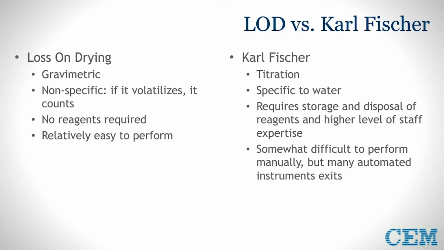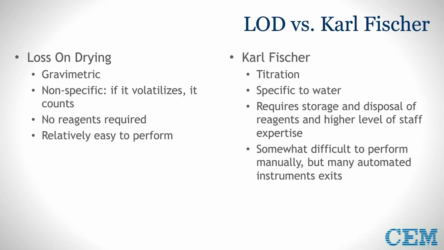Karl Fischer, on the other hand, is a little bit different. It is a titration method. It is specific to water, so this will differentiate between water specifically and other volatile components. It requires the storage and disposal of reagents and a little bit higher level of staff expertise, so it's not quite as simple as loss on drying to perform. So that's the trade-off in being able to specifically quantify water. And it's somewhat difficult to perform manually, but there are a lot of automated instruments on the market that make the process fairly easy to perform.